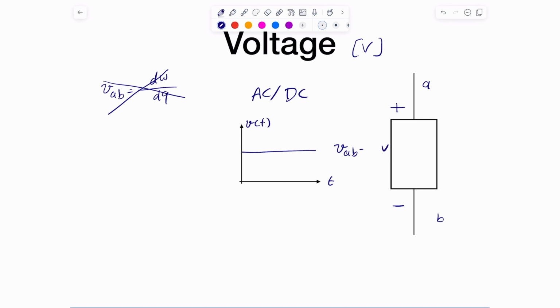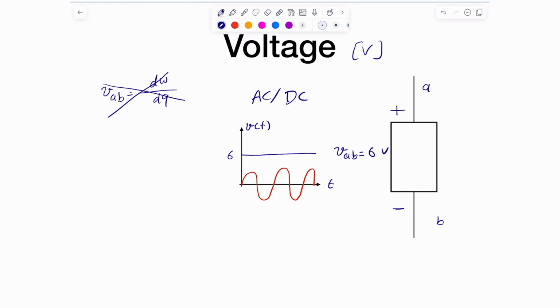However, we do have alternating current or AC, and you'll see that the voltage actually changes with time in a specific shape. It could be sinusoidal or anything. Again, for the purpose of analysis, we will start just with DC circuits, just because the math is a lot easier when we deal with analysis of circuits that are only DC. It just gets more complicated with AC, but the concepts are the same.